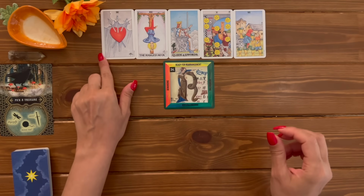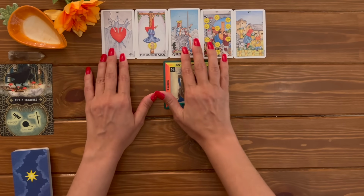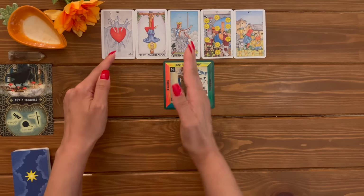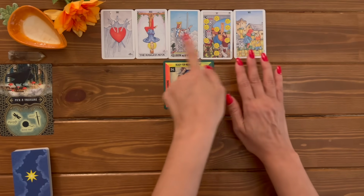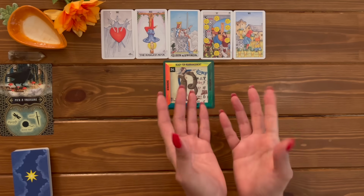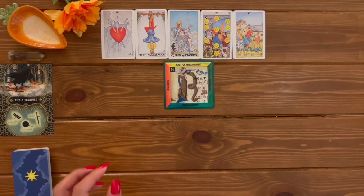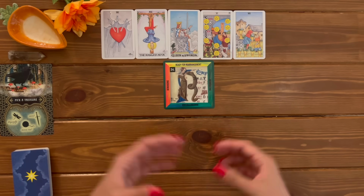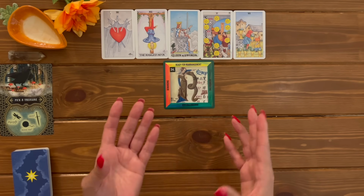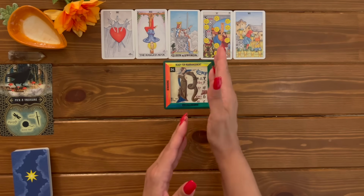I am seeing you are mentally reversing some pain. And because you are reversing this pain efficiently with the Queen of Swords, you are right away, like instant manifestation, going to manifest a lot of wealth with the Ten of Pentacles. By the way, materialistic wealth, because of the Pentacles, is different from one person listening to the other. Some people see materialistic wealth as money. Some people see it as the resources that they need at the moment. Some people see it as their health. But it's definitely abundance in something materialistic.